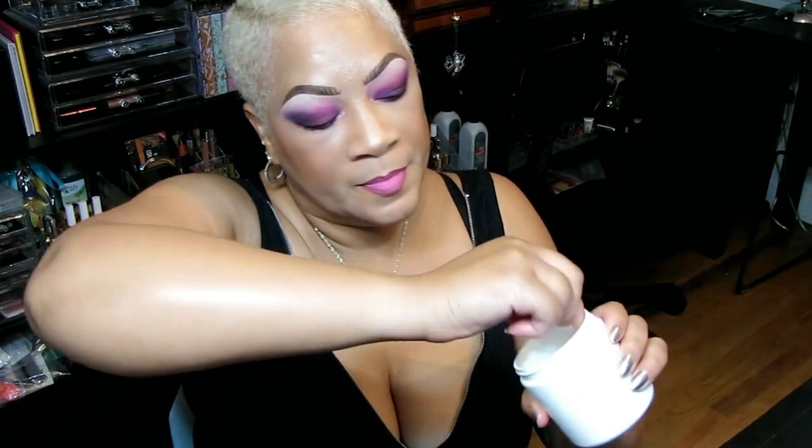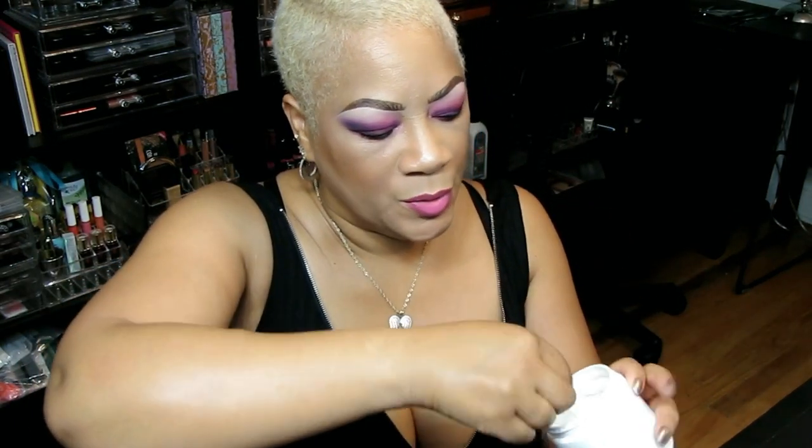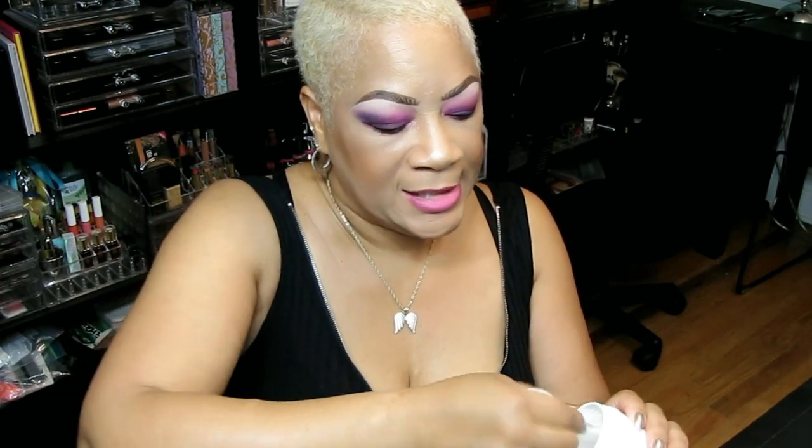We're going to do five drops of the orange essential oil — one, two, three, four, five. She just had a good time dropping! Not a problem — I'm just going to turn my spoon upside down and begin to stir. I'm going to add just a little more oil because I want it a little less dry. Perfect. Oh, it smells so good! Voilà — and that's going to cleanse your skin. Not only can you use it for your face, but it's great for the entire body. And it's all natural.